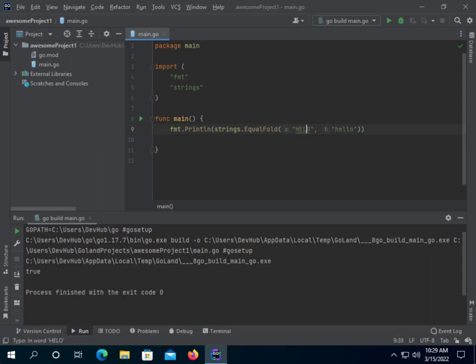If we also do this, let's say L and here a small one also, it's still going to show us true. But for example, if we added another O here, if they don't match, you need to understand what case insensitive means. It's going to ignore whether letters are capital or lowercase, and compare the letters. Here there is H, there is H, E, there is E, there is double L, there is double L, there is O, there is O. Then it's going to show you true. If you also add a space here, remember space is a character, so space and then 1, it's still going to show us true, because they are identical.